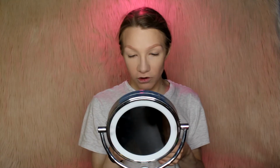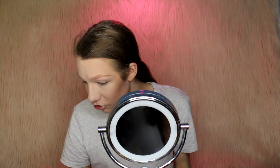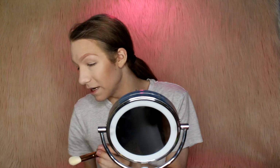So next I'm going to go in with the Morphe R10 brush with a darker shade. There's still bristles from that last brush. I believe I'm going to go in with this shade because it's a little bit more warm and deeper, but it's still cool enough. And this is going to be a little bit more of a precise contour. Ooh, whoa, that is sharp.